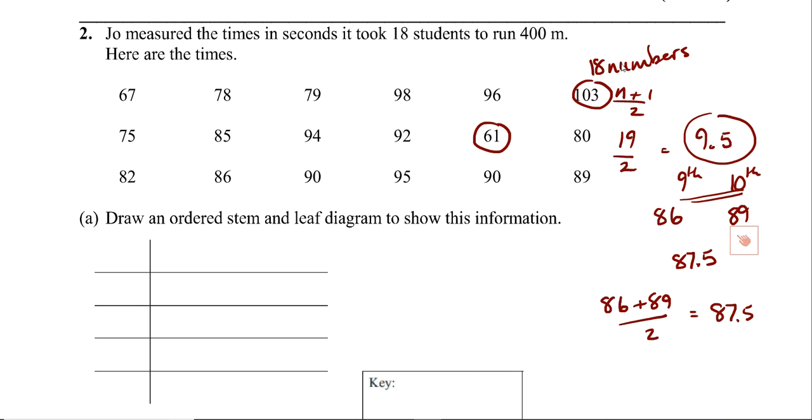You should always do a double check when you've worked out an average of any kind. Check that it is within the data range. 9.5 is way below it. It's got nothing to do with the data. That would make me think, oh, I've done something wrong or I've got something else to do. In this case, it was something else to do. So be very wary of that.